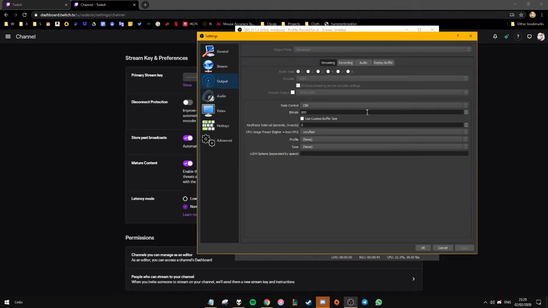Then the output tab, which is a really important one for a lot of reasons, by default looks a little different. Usually it says standard or normal or simple, and it'll show you stuff that is very simplified to change all your settings. What you want to do is put it on advanced, because that's what you need basically. So there's multiple tabs for multiple options.